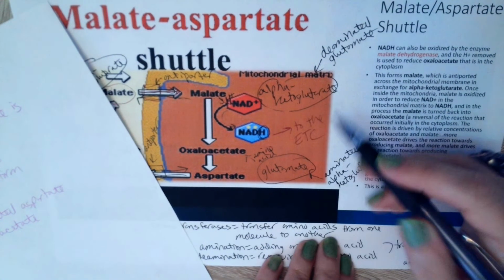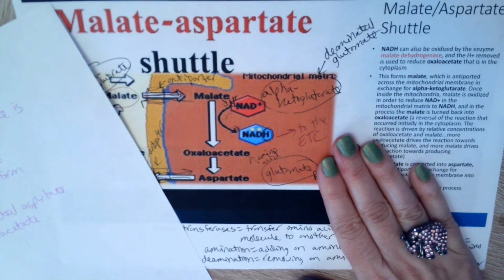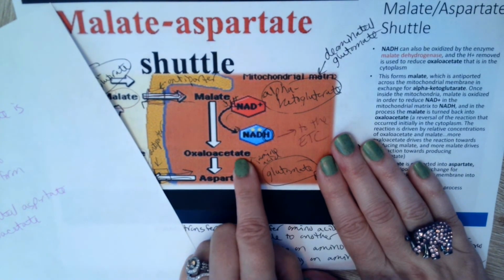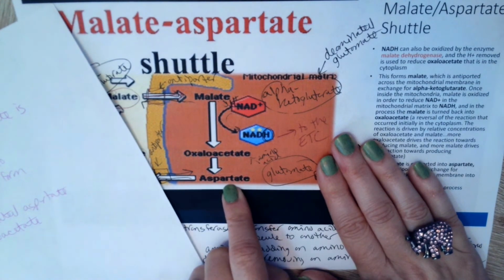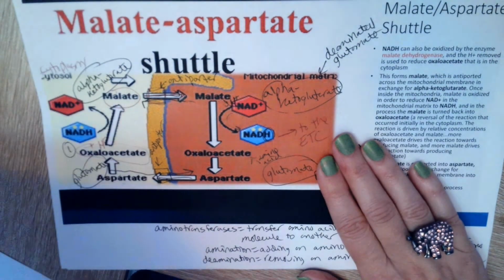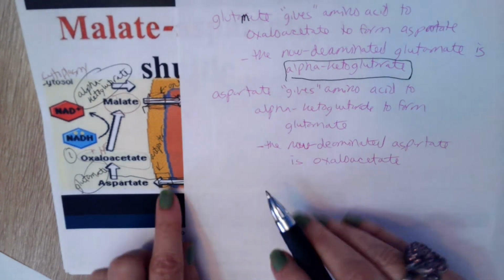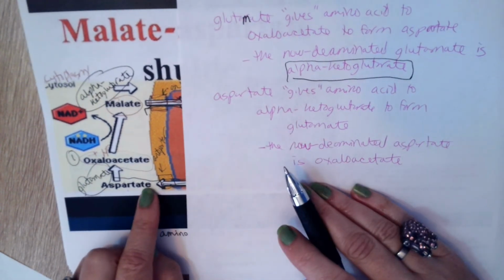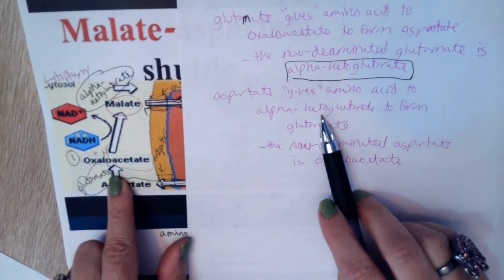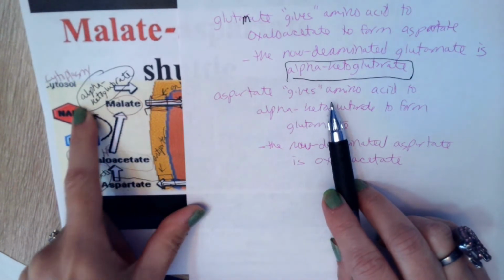Now in the mitochondria, we're not doing that. We are not going to reaminate the alpha-ketoglutarate into glutamate. We are simply taking the amino acid off of glutamate, putting it onto oxaloacetate, and we form aspartate, leaving us with this deaminated alpha-ketoglutarate. Where are we going to do the opposite? See if we can see them both here. Once that aspartate, so remember the aspartate has that amino acid from the glutamate, it's going to give that amino acid to the alpha-ketoglutarate that is out in the cytoplasm, once we're out in the cytoplasm.